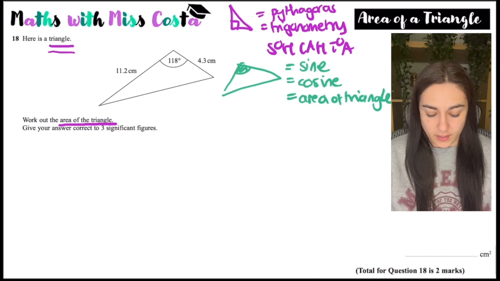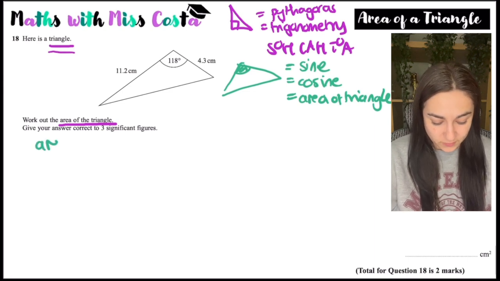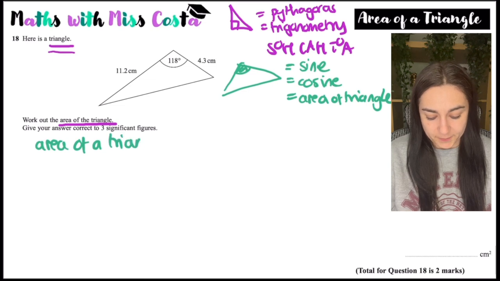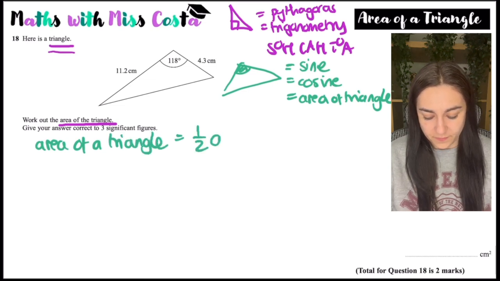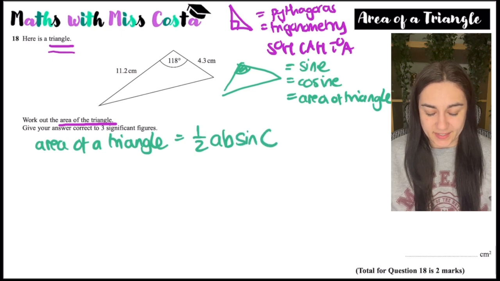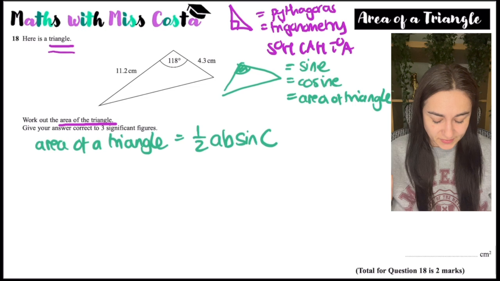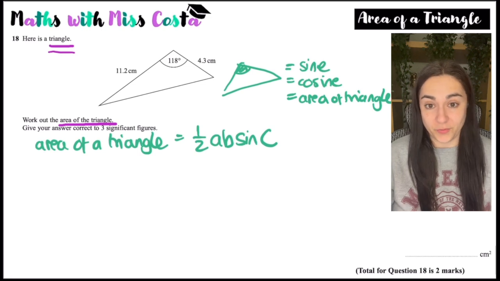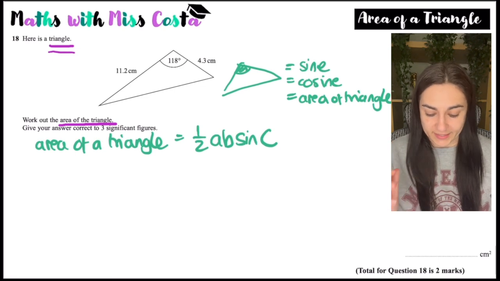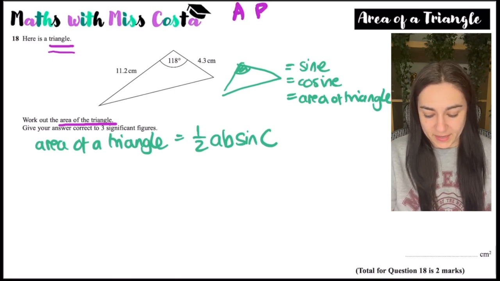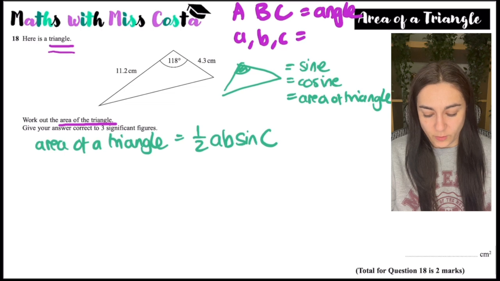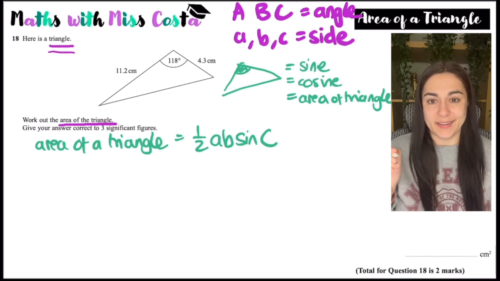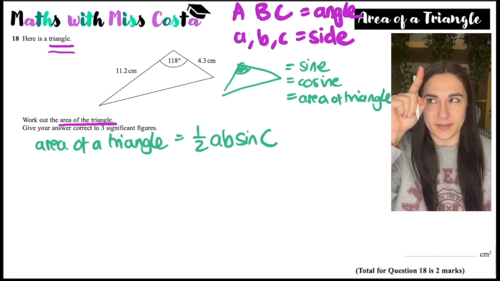Now, the formula for the area of a triangle is half ab sine C. So this is something that you're going to have to remember. And whenever we're dealing with this kind of trigonometry, so not our basic trigonometry, things for a non-right angle triangle, the first thing is to label all of our angles and corresponding sides. So in this case, when you have a big letter, it represents an angle, and a little letter represents a side. And wherever your angle is, the opposite to that is going to be your little letter side.